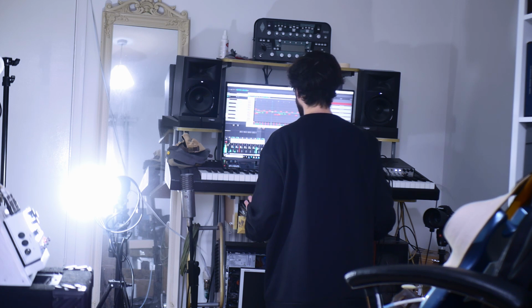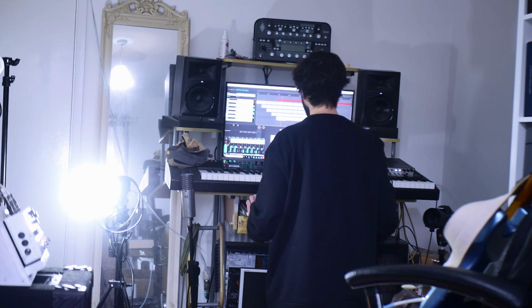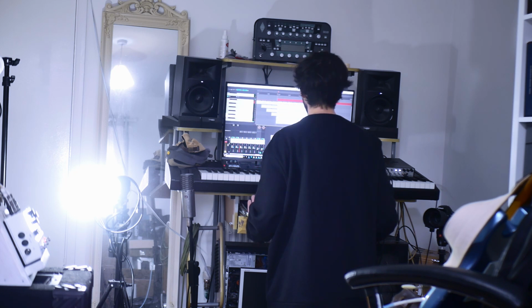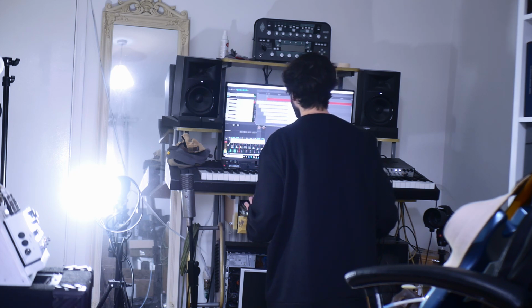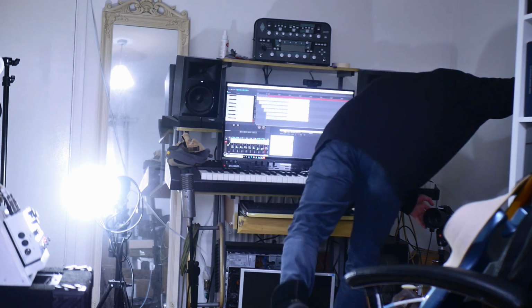Hopefully you get the idea, but so templates, I use templates for the production of the actual drums as well. So it's something that I've mixed ahead of time so that I don't have to do that for every single project. And then I think I'll copy that whole chunk across so that I've got something to improvise over further. And possibly I might write a bass line, or maybe I'm going to record the rhythm part now.